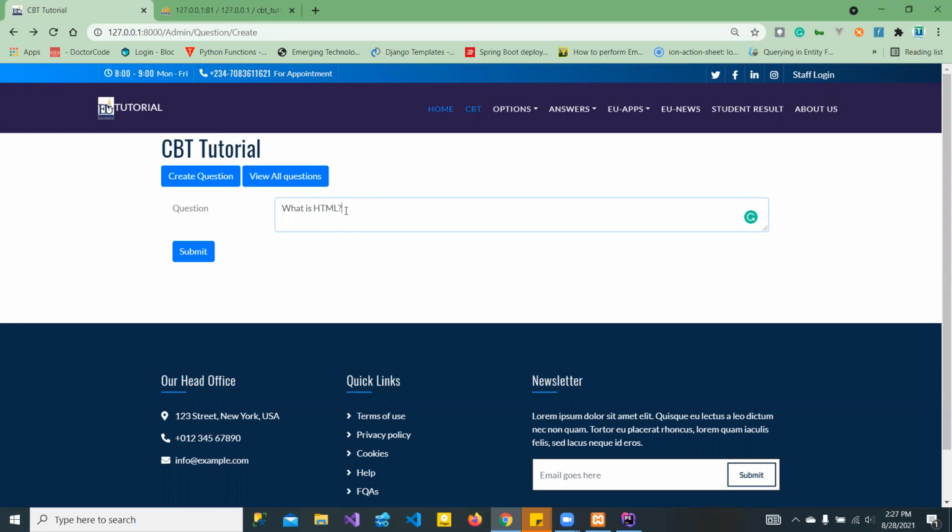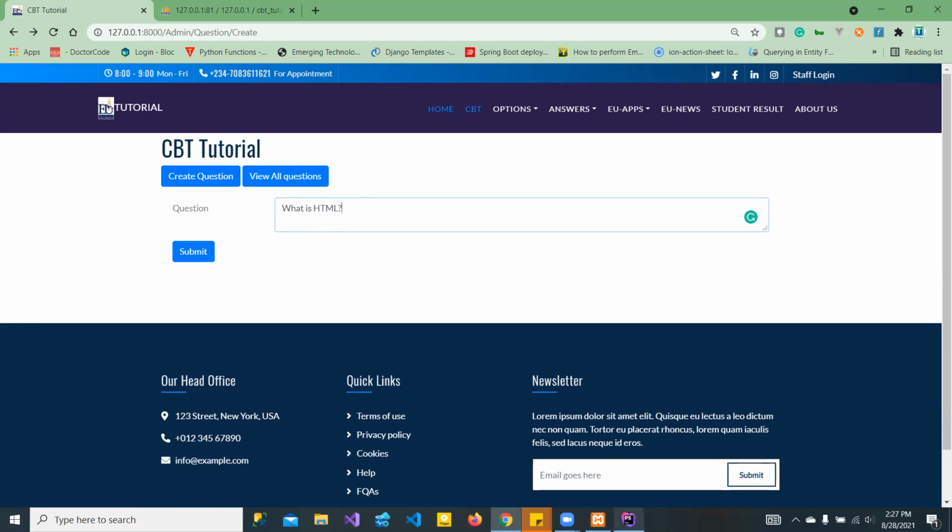and we should know that subject ID is related to our question. So the first thing that we must do is to add a subject, then we add question to our subject. So I'm going to do that manually, then later I'm going to create it such that once you select a subject, the system automatically picks the subject and uses it to store the question. So how do we achieve that?